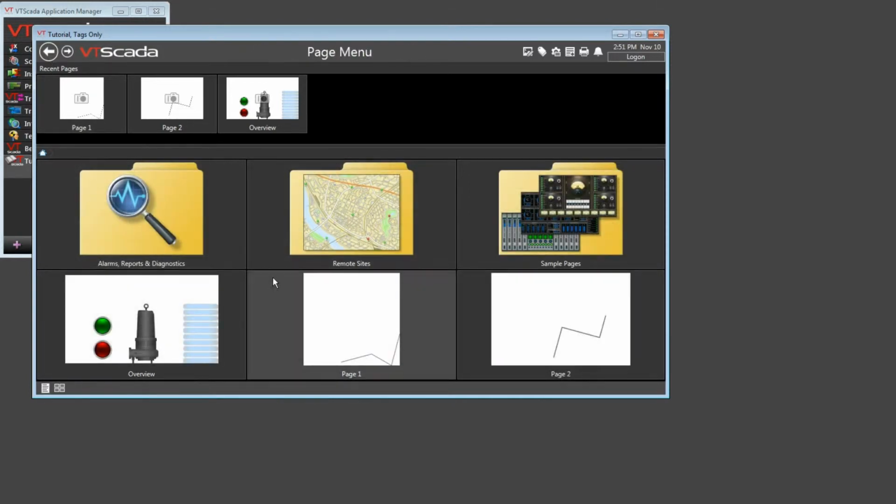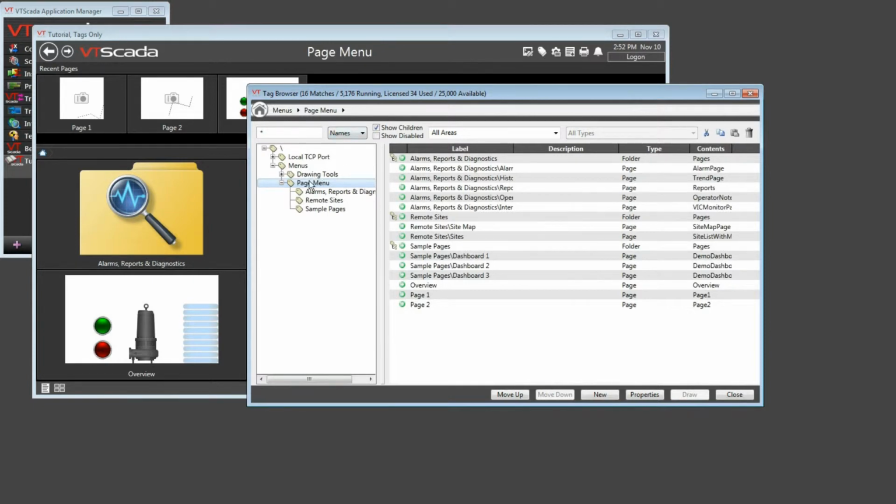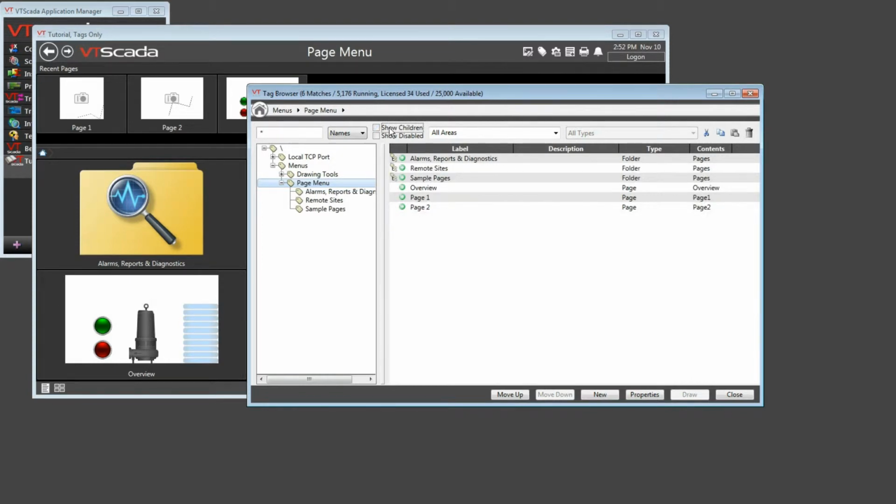If I want to create a brand new folder, perhaps, to store page one and page two, I can do that by opening up the tag browser menus. Let's just go directly here because that was the last menu folder within the tag tree that we used. I'm still here when I came back directly from the tag browser. So within the page menu, I can see that I have all of these folders and all of these individual pages, and show children is currently turned on. So I'm browsing down into all of them. Let's turn that off and just look at one folder contents at a time. So this is the top level of the menu structure.